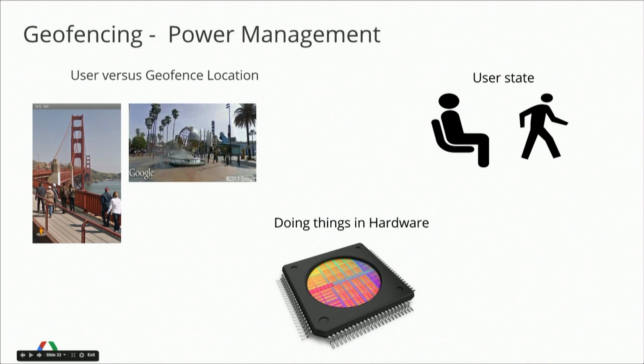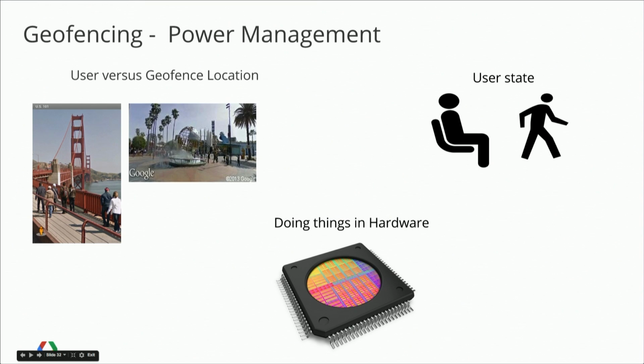And so, apart from power savings, the APIs are much more powerful. You can add multiple geofences. It tells you which geofence has been breached. You can set the various parameters associated with the geofence. So I just now told you we saved a lot of power. How did we do it?